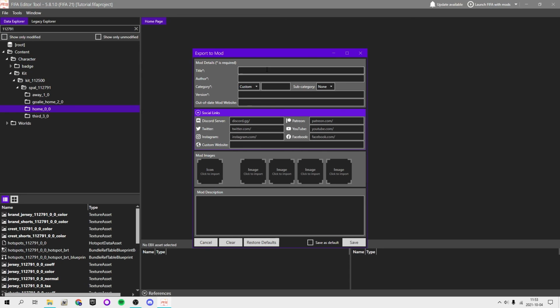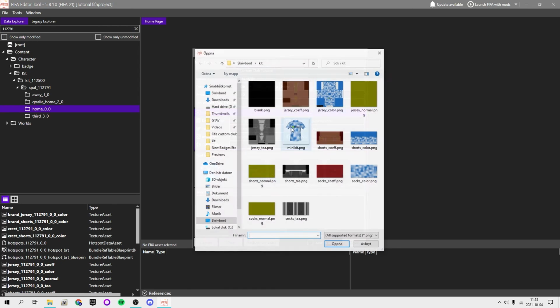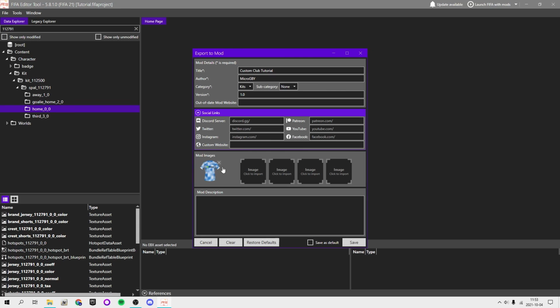You're gonna choose the title. So my title is going to be custom club tutorial. The author micro GB. Category, I put that to kit. You can also put it to custom and type like custom club or something, but I'm gonna choose kit, and then you can obviously have subcategory. So if you make fantasy kits, you're gonna press kits and then fantasy kits. All right. Version 1.0. And then you can put your YouTube, Discord, Twitter, and stuff like that here if you're gonna upload it. And then you can have your icon for your badge. I have the badge, and then I have all of my kits.